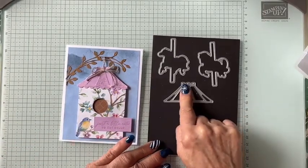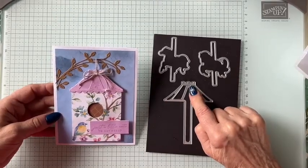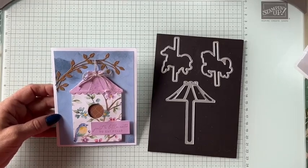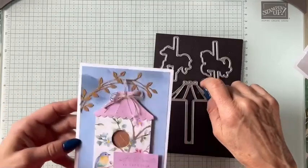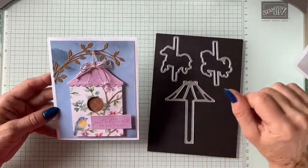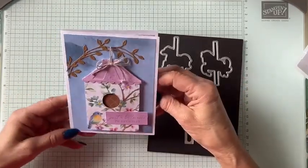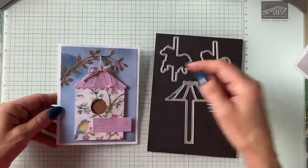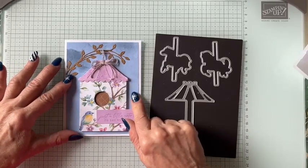We won't be needing this part, but this piece. Once I knew what the die was, which of course I did not have, I had to order it. And then I had to wait, like a week and a half or something to finally get it before I could make this one card. But that's how it is with us, right? You go, oh no, I have to order it. Now I have to wait. Although sometimes when we order something and by the time we get it, we forget what it was we wanted to make. In this case, I did not forget, and I was waiting for it patiently.